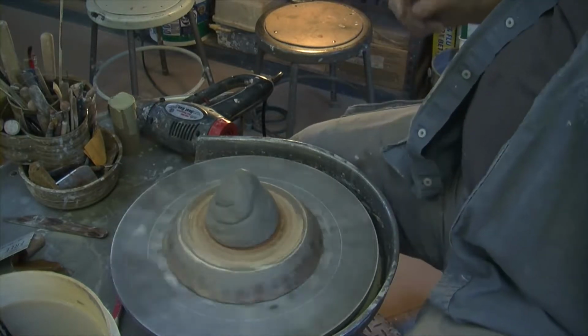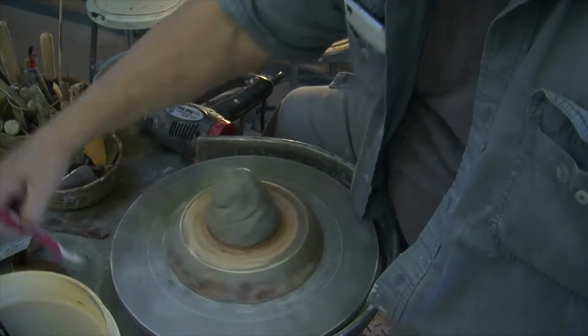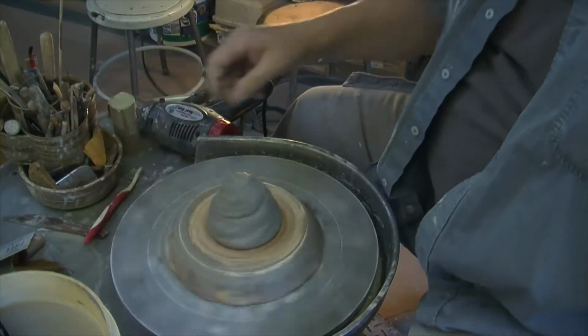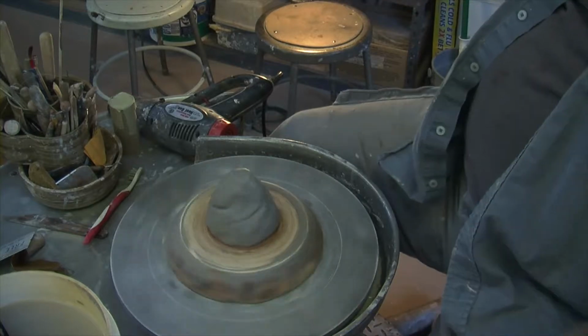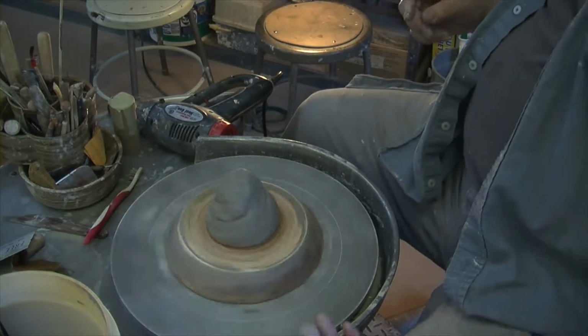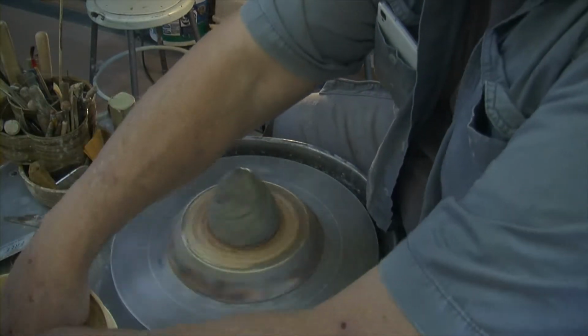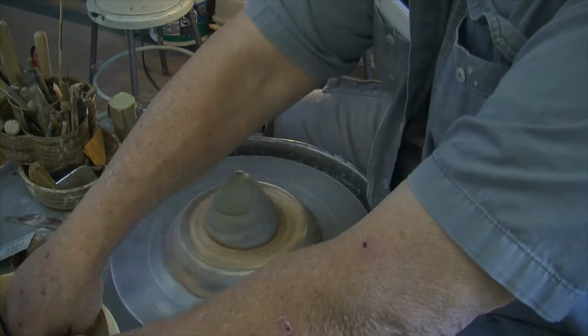What we're going to do today is a bowl. Come on, a simple bowl. What's so simple about a bowl? You know what? It seems that almost the first thing anybody throws is a bowl, but it's not a very nice bowl. So I'm going to show you how to throw a bowl intentionally.